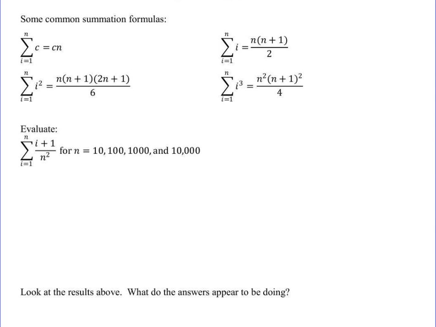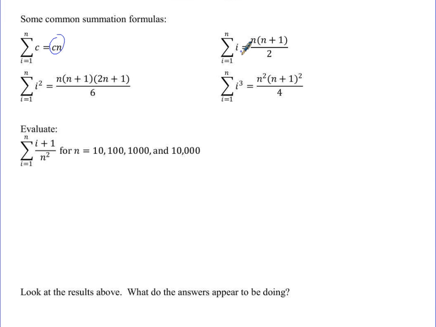Common summation formulas. These things pretty much need to be memorized. Good stuff for sure. The first one, the sum from i equals 1 to n of c. c is just a constant. Notice that I don't have anywhere to plug i here. So i is 1, we just get c. i is 2, we just get plus another c. i is 3, we just get plus another c. So we're just going to have this long line of c's being added together. How many c's do I have added together here? n of them. So that's why this reduces down to just c times n.